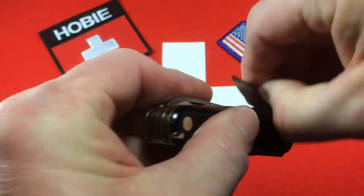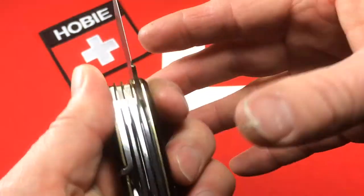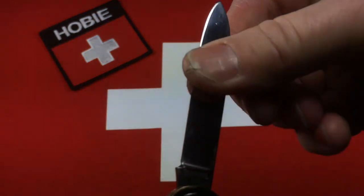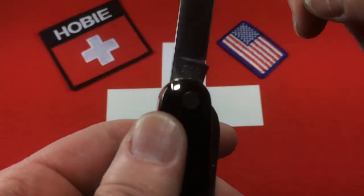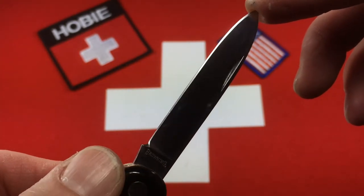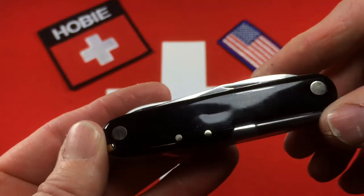That brings us to the blades. Here's the small blade — it's a very pointed clip point blade. I put a new edge on it and it's very sharp, straight and full. And here's the main blade. It says Browning on the tang stamp, and on the other side, made in Germany, but it doesn't specify by who. The blade's in good shape. It had some scratches — I've polished and sharpened it, got a lot of the scratches out, but you can still see some of the smaller ones. It's a good looking blade, full and sharp and straight, with good smooth action and a good snap.